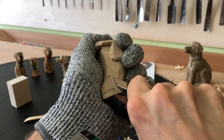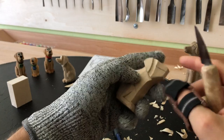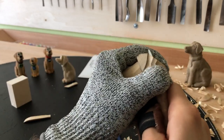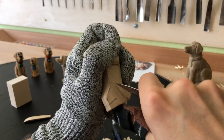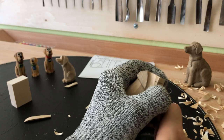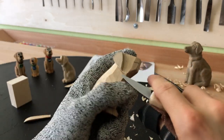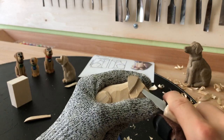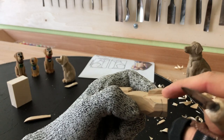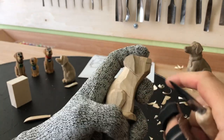The next thing is that we will carve out the ears. So again, simple stop cut with the tip of the knife and carving towards it like that. Just like this. Slowly, like that. What we want to achieve here is that we want to have this surface on the same level as this surface around the snout. Yep, just like that. Don't worry about this, we will tidy it up.